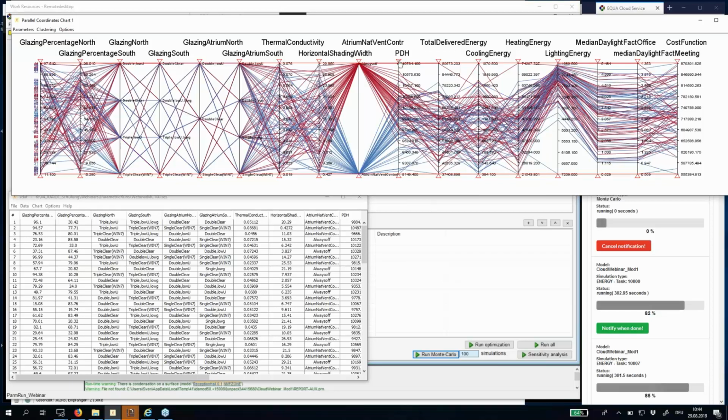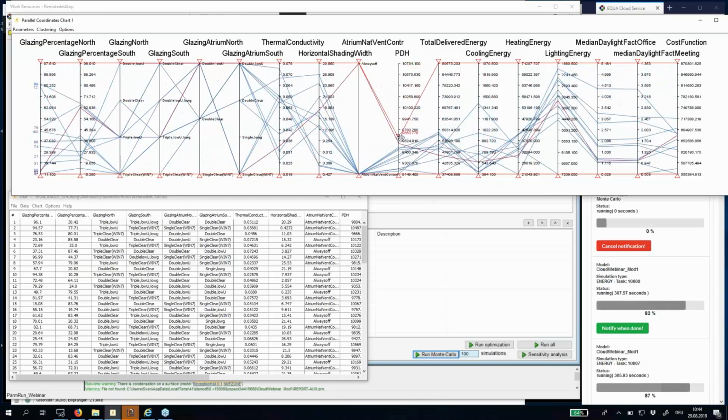So that means that if I give a maximum to the discomfort here, so I really want the comfortable example, I have to use the atrium natural ventilation. Otherwise, this one is my maximal comfort or minimal discomfort here.